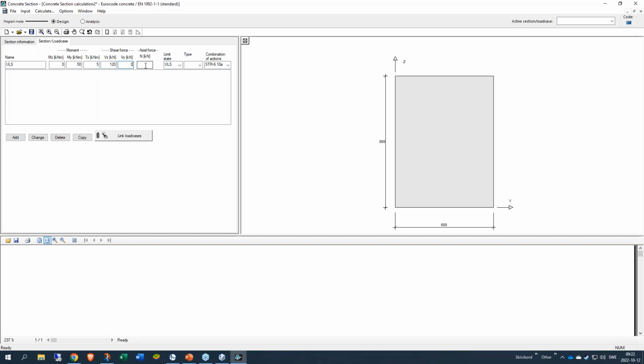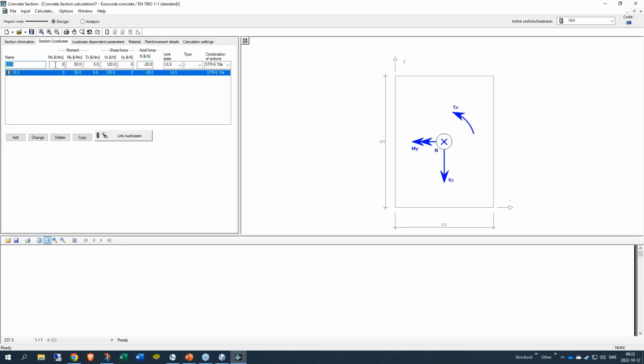And as for the axial force or the normal force, it is important to see that if it is in compression, you need to enter it as a negative value. I will enter a few short-term or one short-term load.